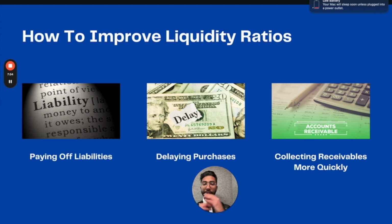So Apple, for example, I believe, has a somewhat high liquidity ratio. They have so much cash on hand. So what they do is they actually use that money towards those different categories. So marketing, R&D, et cetera. So if you're a startup or a business that's holding on to cash, by doing this ratio, you'll be able to determine if your capital is being underused, all right? Because there's a big chance that it's being underused, all right? Okay.